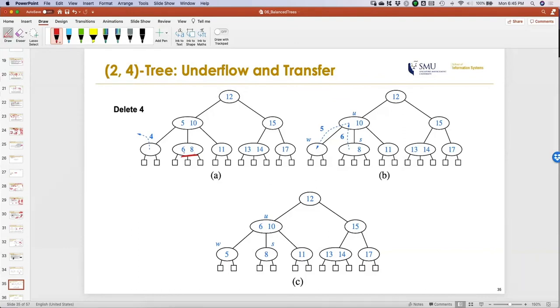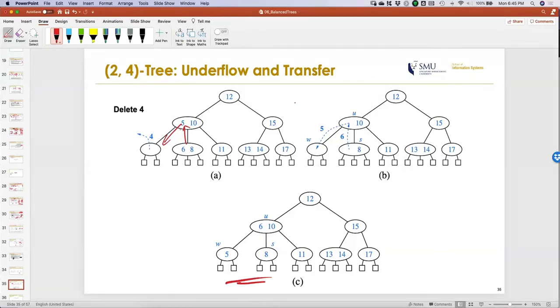But the sibling 6 cannot give directly to this one, because if 6, for example, goes to 4, where 4 is, then it's going to violate the search property, because 6 is now going to be smaller than 5, right? Which is not correct. So the only way that 6 can give something is that 6 has to push 5, and 5 has to come down. So basically we push it away, right? So it becomes a transfer. So then 6 is going to go up, 5 is going to come down. Now this is going to be the new search tree.